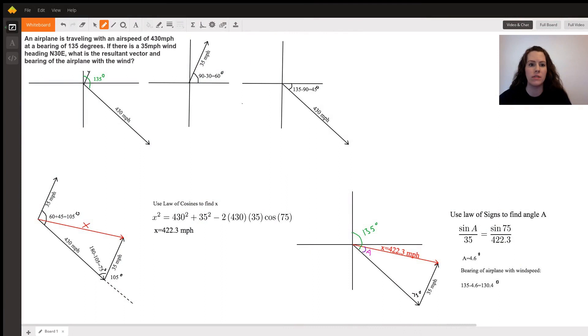I've drawn some diagrams that I'm going to go through to help explain the answer to this question. So to start off, I've drawn the two vectors of the airplane and also the wind speed on an xy-coordinate plane.